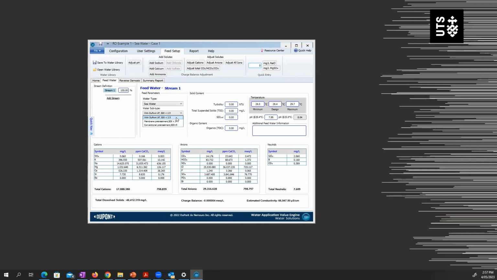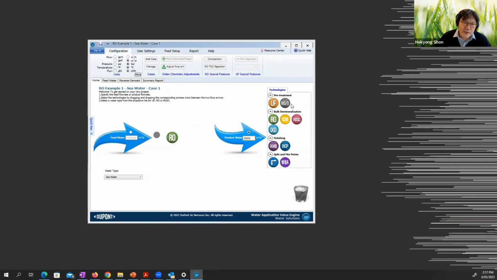Okay, thank you. Does it mean if it's got low NTU, it means a low SDI as well? Exactly, that's correct. Yeah, so that means the best quality of pretreatment, which is ultrafiltration. In this system, we have SDI 2.5, DuPont UF, which is exactly the same. We can put the UF in this pretreatment system. That's what we can do.